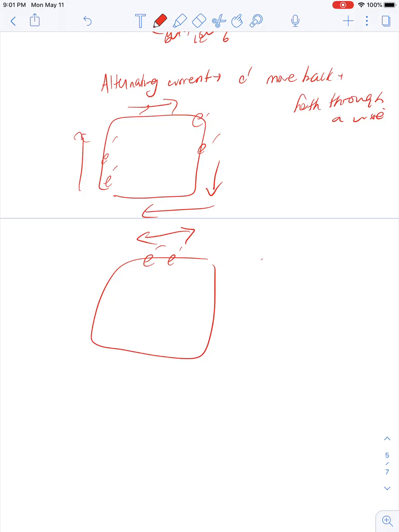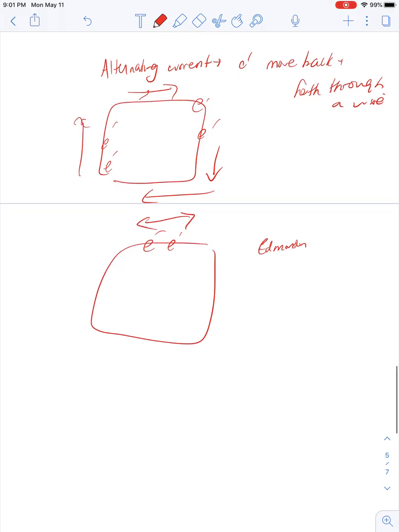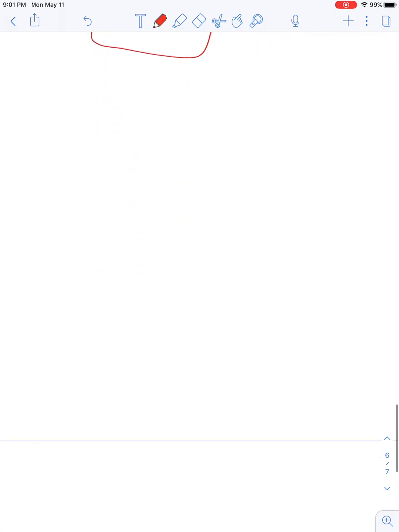Our power in Edmonton comes from these big generating plants, and all the electricity that moves through the wires in Edmonton moves through it in an alternating current. Now, it doesn't matter if they're moving in one direction the whole way or if they're moving back and forth. A moving electron, no matter what, generates a magnetic field, okay? Really important to know. Okay, so what I'm going to look at right now is currents and circuits.